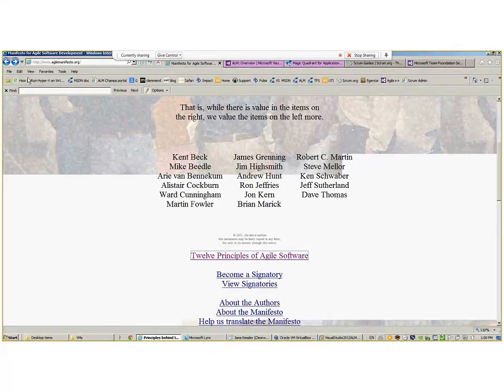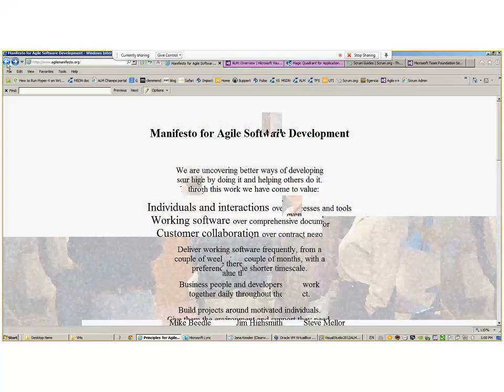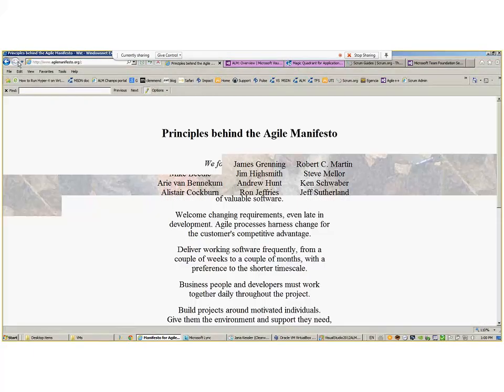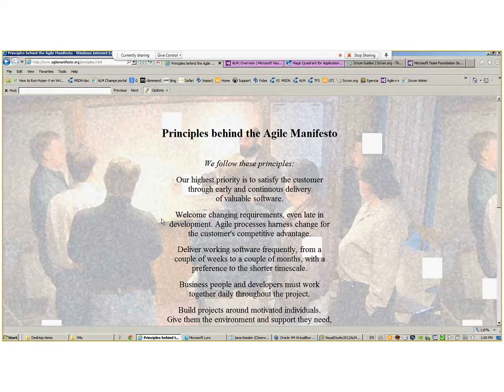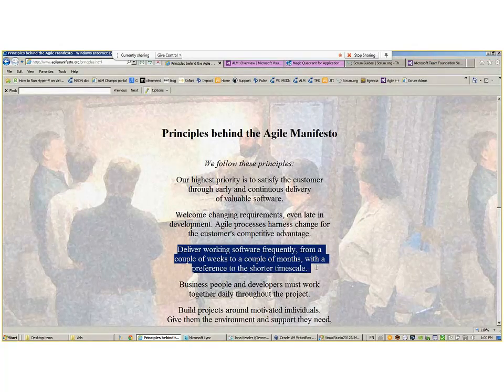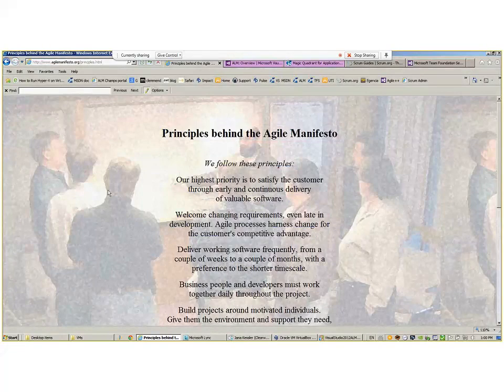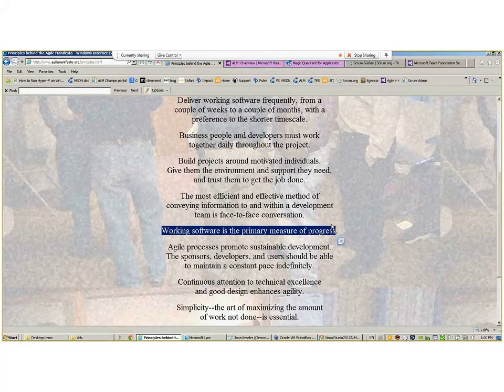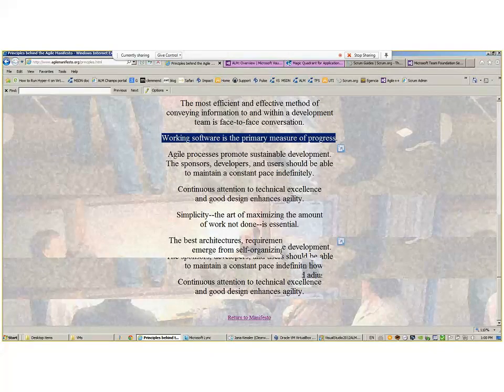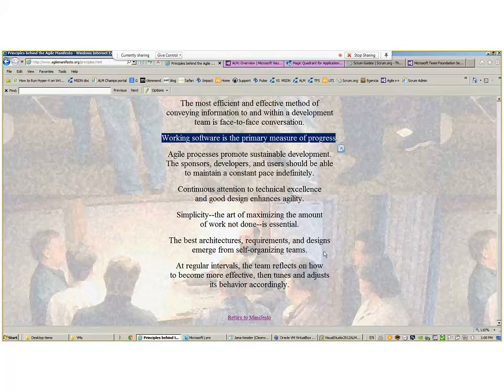So I just went to the Agile Manifesto website, and I clicked the 12 Principles of Agile Software. You can see here, one of them is to deliver software frequently, from a couple of weeks to a couple of months, preferably in a shorter time scale. And working software is the primary measure of progress, right? That's why we want to see that software working once in a while. I want to make sure that you had seen this, because when we talk about Agile, we're not just talking about the 4 main values. We're talking about all these as well.